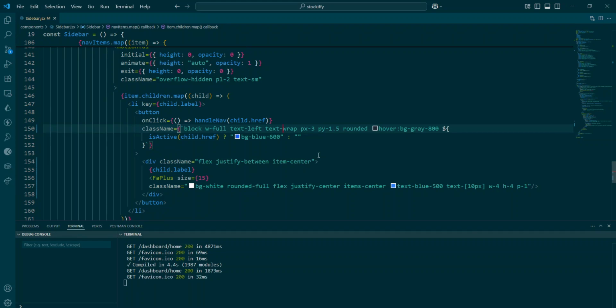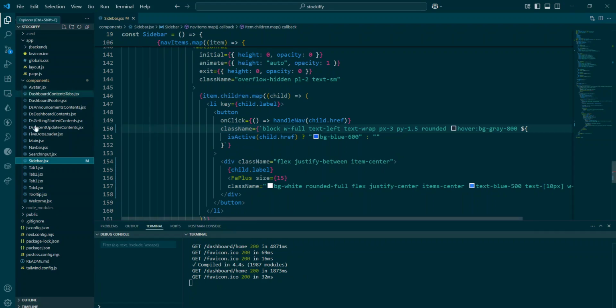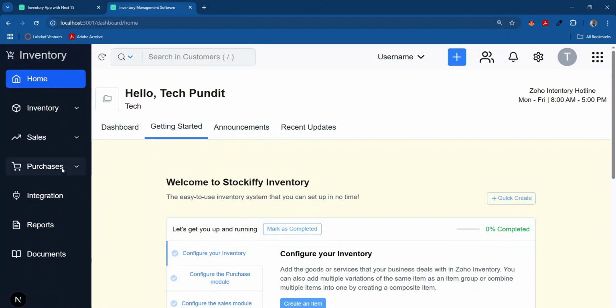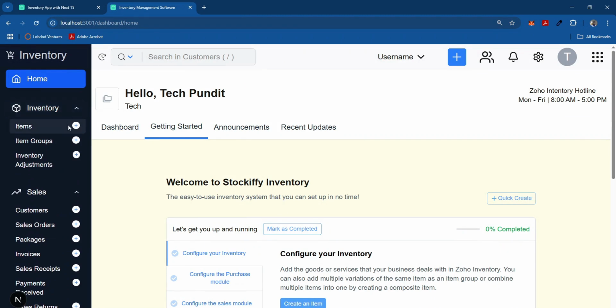Let me put it this way: in this particular case, with inventory adjustment, when this navigation column is not wide enough to accommodate the content, text-nowrap will force it to stay on a straight line instead of breaking into a second line. So by removing text-nowrap, we are able to adjust it this way.